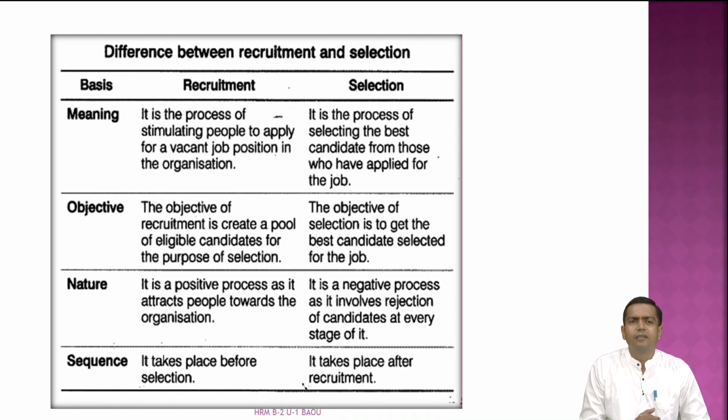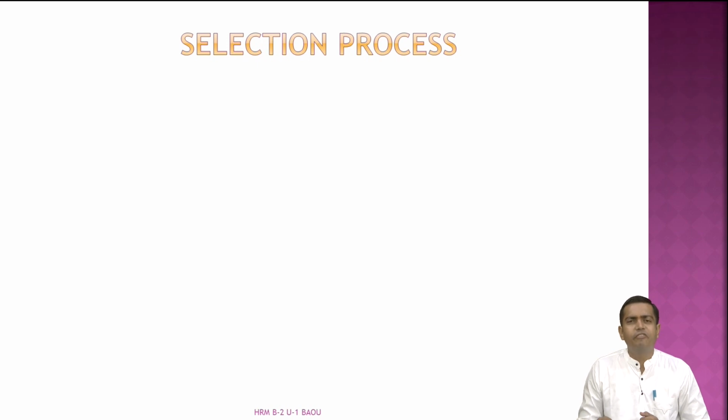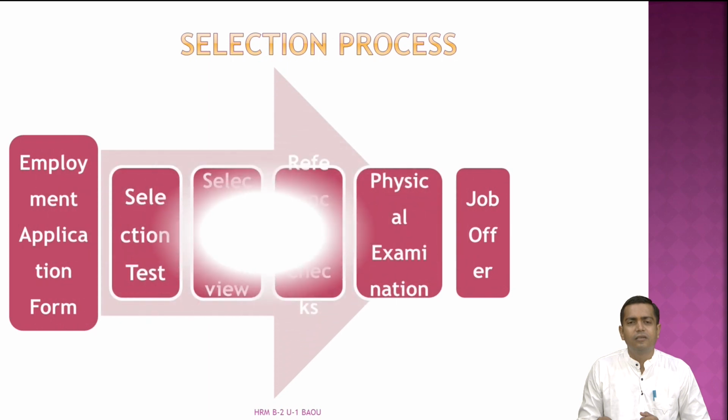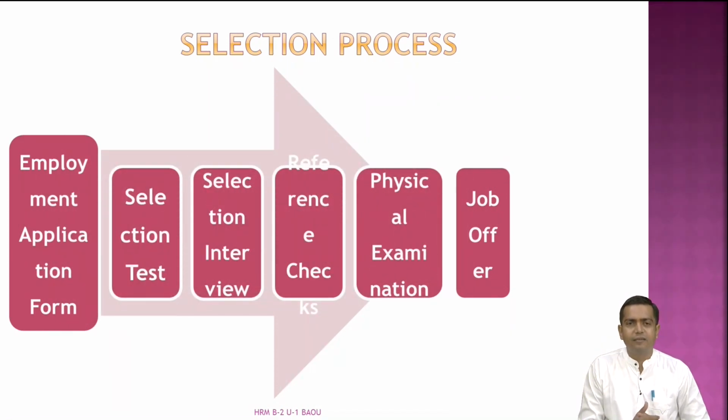So if we consider recruitment and selection, there is a selection process, how we are going to select people. So this is the method, from step number 1 to step number 6, from the employment application form, the journey will start. Those who have been shortlisted from the list given after the end of recruitment, people who have applied in your organization, have filled employment application forms.